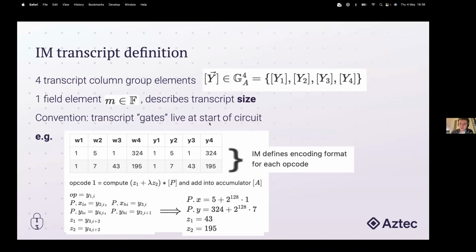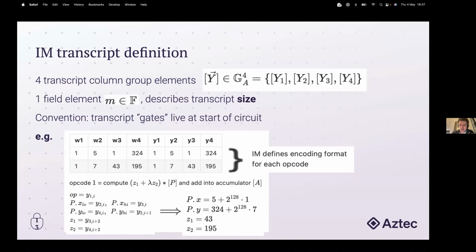Yeah, I'm fascinated. All right, so this instruction machine stuff. Technically, for what I've described as Goblin PLonK, you don't really need this concept of an instruction machine, because you only have one instruction, which is do an elliptic curve scalar multiplication. The reason this instruction machine abstraction is useful is that if you're doing Goblin PLonK, you might as well build an instruction machine into your protocol architecture and use it for more than just elliptic curve operations. For example, you could have an instruction machine to do Keccak rounds, SHA-256 rounds, big integer arithmetic, etc. So I figured I might as well describe a little bit how it works.